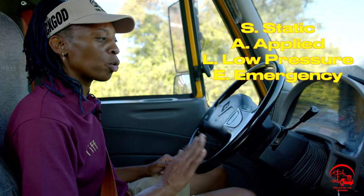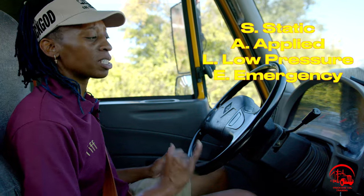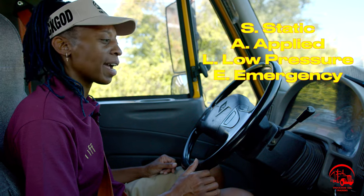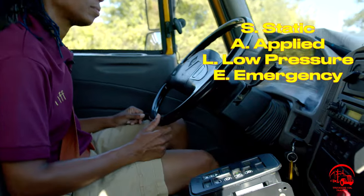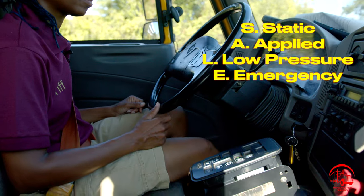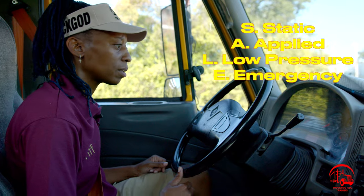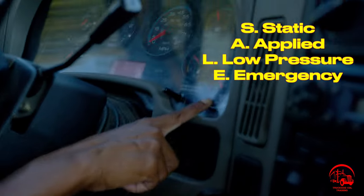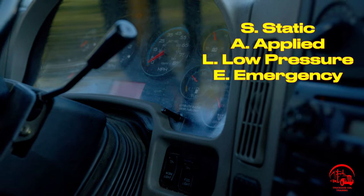For this test, I will slowly fan my brakes while watching my primary and secondary gauge, and around 60 PSI, my low pressure warning indicator light should come on my dash. So I'll go ahead and start my low pressure warning test now. All right, if you can look, both my primary and my secondary indicator lights have come on, which confirmed that my low pressure warning test has worked properly.